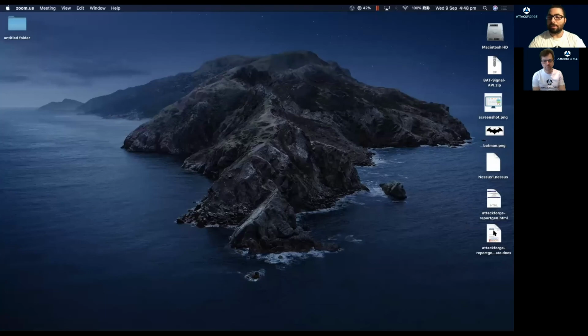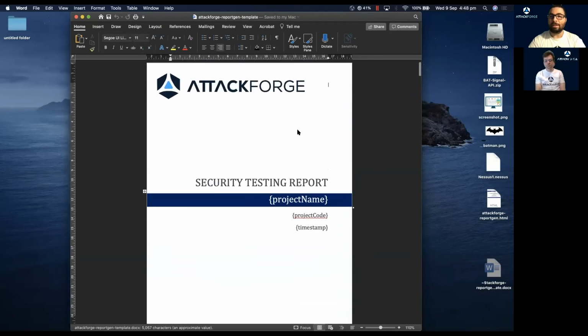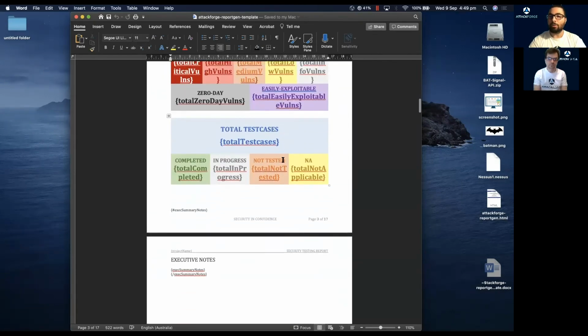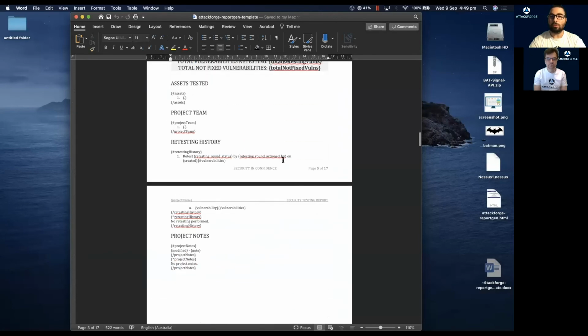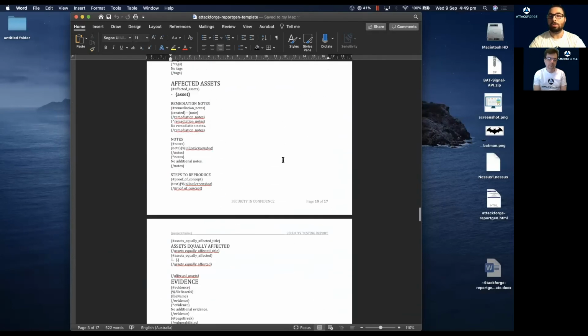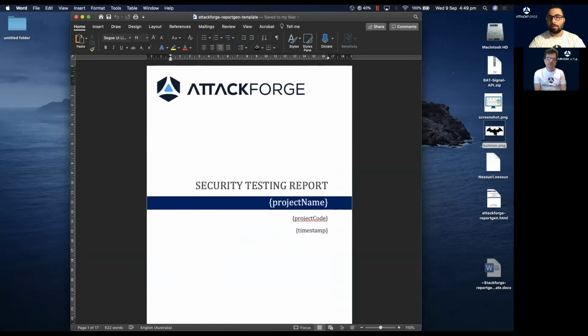Now let's open up the template file and see what that looks like. Now we can see that the template itself contains all of the information or meta tags, which will map to all of the data on the project. All of the tags are already in the template for you, so it makes it fast and easy to start customizing the report to your preferences. So let's start customizing it.